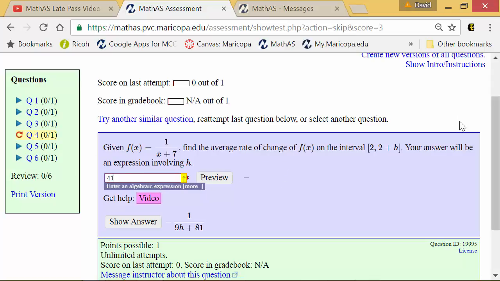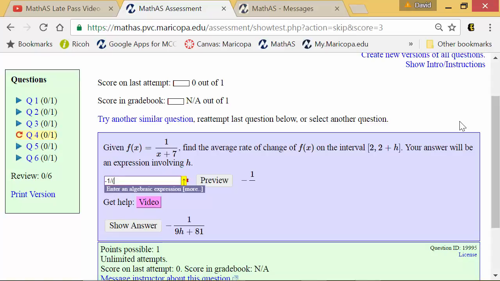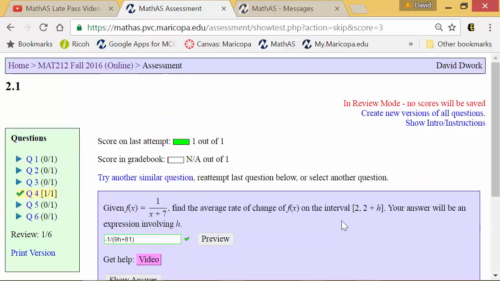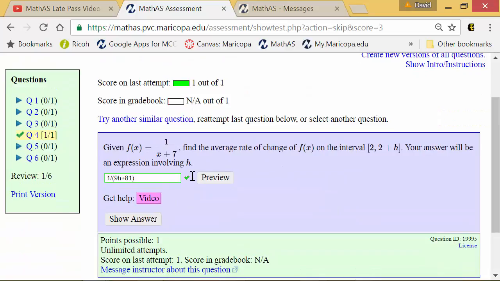Now, because I know the language, I could go ahead and type this in like this, and that should do it. But notice here on the side, it's showing me you typed in this. This is how I'm interpreting that. And you'll notice I know what the answer should be. So now that matches. So I hit submit and I get a green check. I know I did it right.